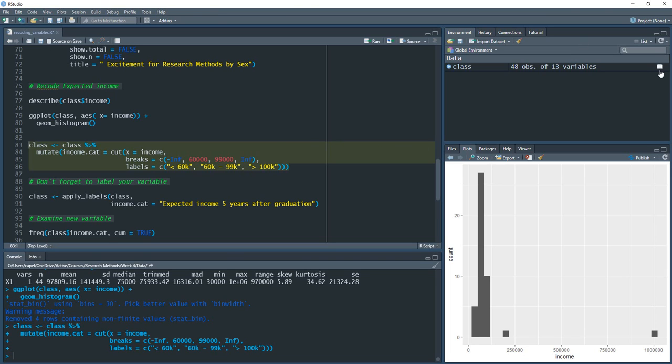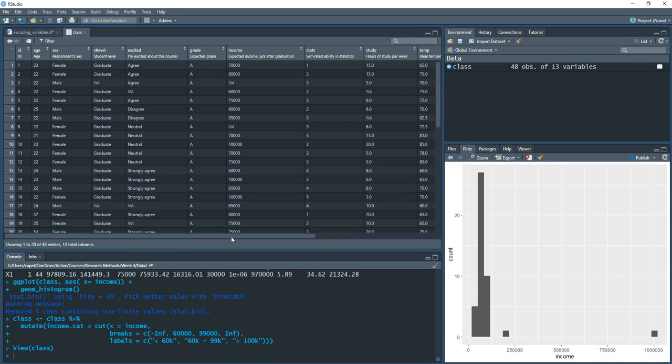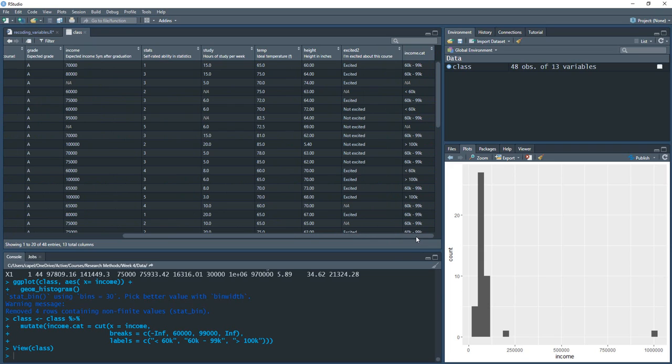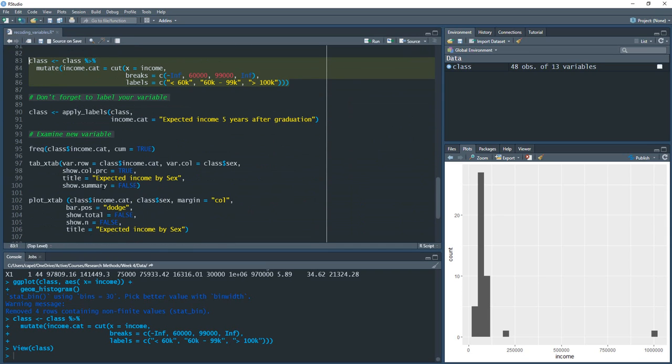If you go and look at the attributes table, you're going to see a new variable, right? 60 to 99, 60 to 99. When income is missing, you'll see that income.cat is also missing. But we are missing the label to the variable, right?